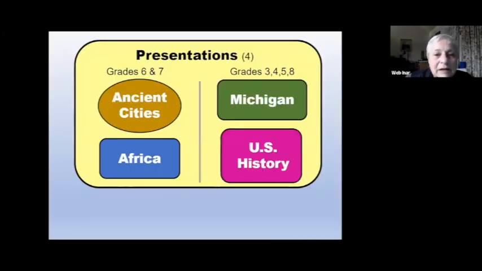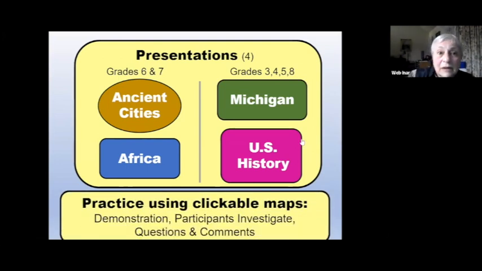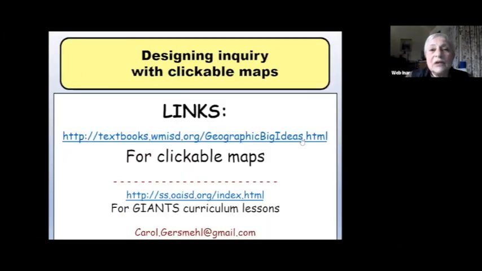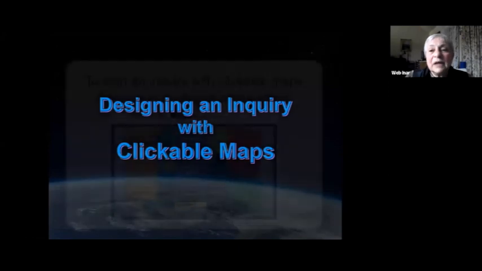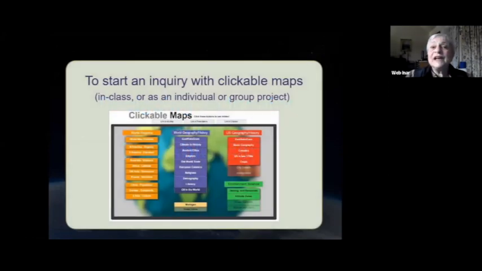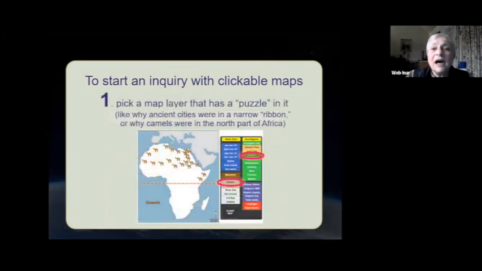Okay, let me go here. I will make available, I have 3 examples of U.S. history, 3 short stories with U.S. history with 3 different clickable maps, but I think we'll go on to designing an inquiry with clickable maps. You need to find the clickable maps, and we'll make sure that I have that up in front of you in just a moment, not long at all.